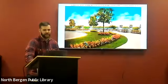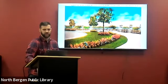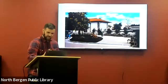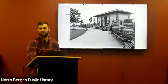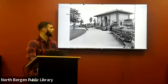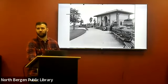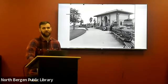We have the old T station there, these beautiful curves and everything. Today, you could go to any of these locations and take a look. The old rest house where this postcard is from, you can actually find the image that it's based off of, which is really rare to see. This was painted by William Restell as he traveled through North Bergen. He wasn't from North Bergen, he just happened to be here and took a ton of pictures. But again, those are some of the landmarks that are left.